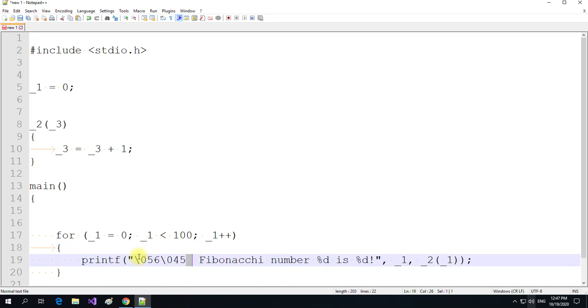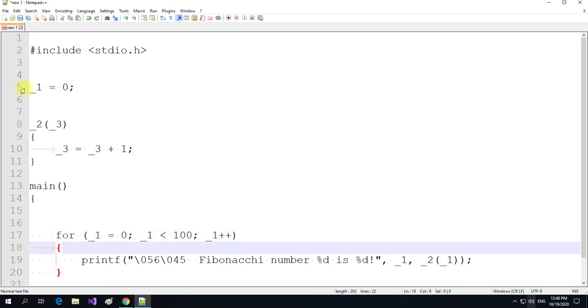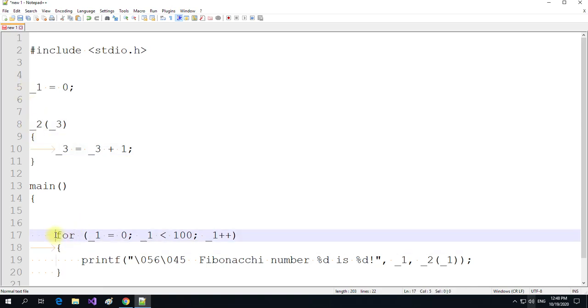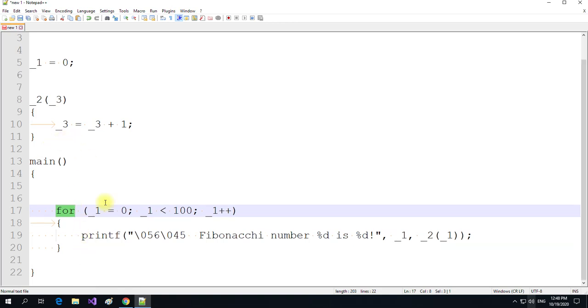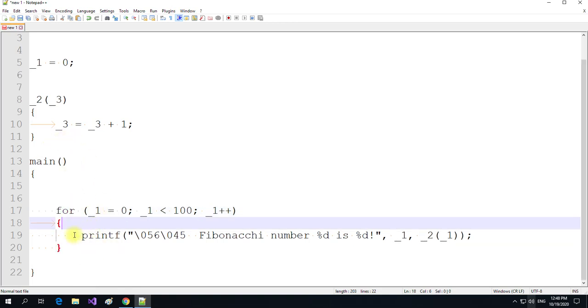All of this can be replaced like this. For constructions can be replaced by recursion, so also like this. So it's also not a problem. If constructions with a question mark and colon are also not hard.